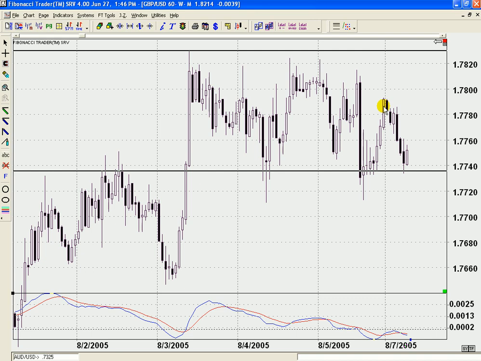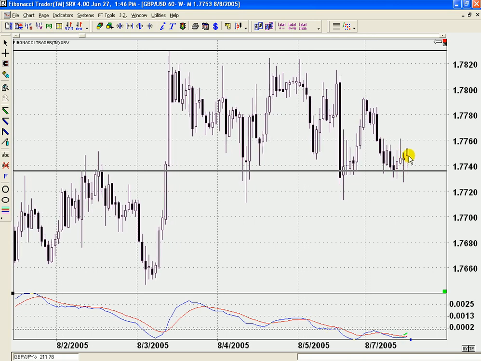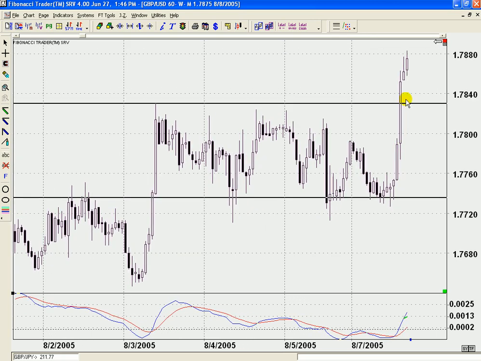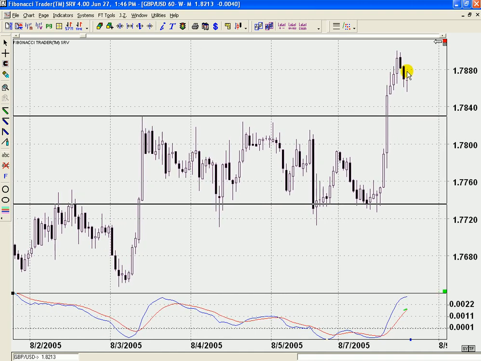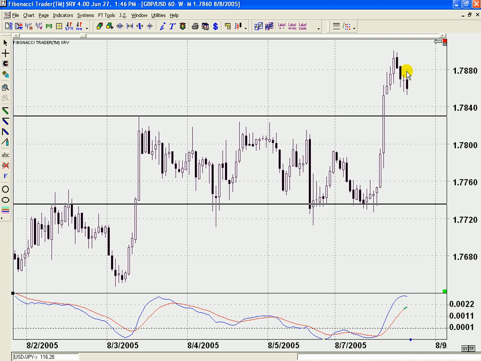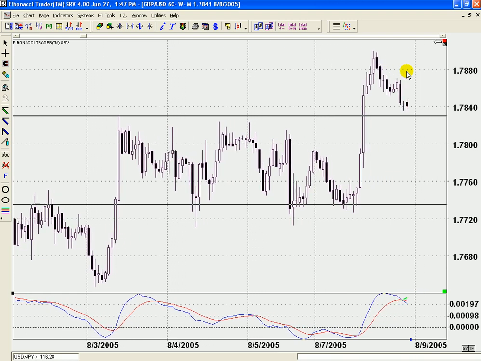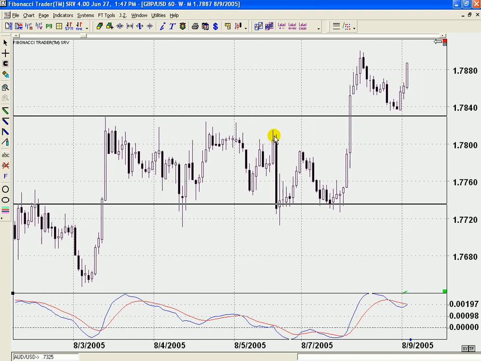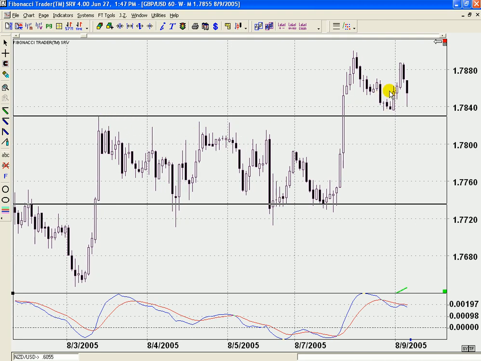If you're going to the moon, or if you're going for the home run, then you will suffer through this and probably bail on your trade when it comes back to your entry. This is why you take profit. Now, if you've left some in the market, now you get your home run, but on a small percentage of your position. Look at this. Resistance becomes support. It's simply remarkable. Even the bounce off this support goes 40 plus pips.